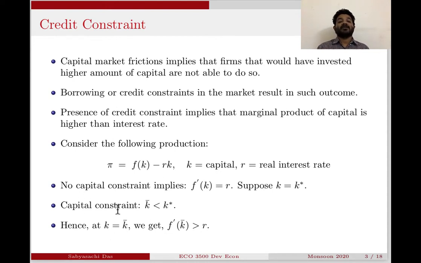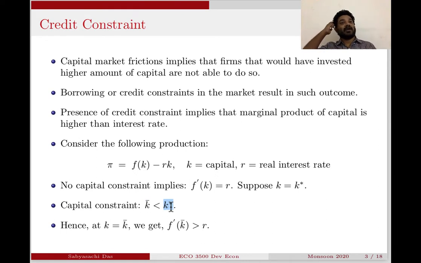However, suppose you are capital constrained, so suppose you are required to put up a lot of wealth in order to access additional capital, and you have a wealth constraint, which automatically implies a capital constraint. For example, banks lack information, because we do not have proper credit history institutions that provide a history of credits and performance of the firm. Banks rely on collateral as a way to guard against possible default, which requires firms to own a lot of wealth to begin with in order to borrow. But many firms who do not have this kind of wealth are constrained to borrow only up to k bar.